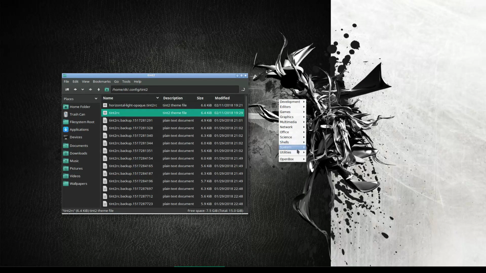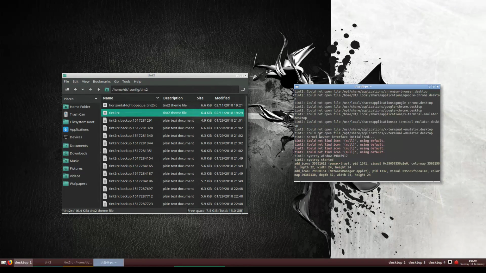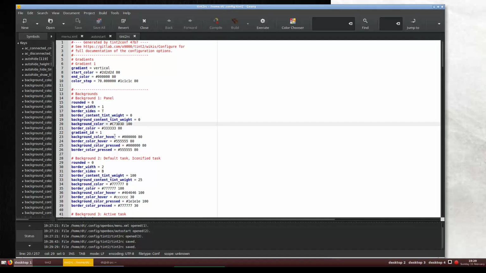Kill that terminal. So, tint2. And now that transparency is gone. So it's pretty straightforward. Color, and then opacity. And it does allow you to do gradients.